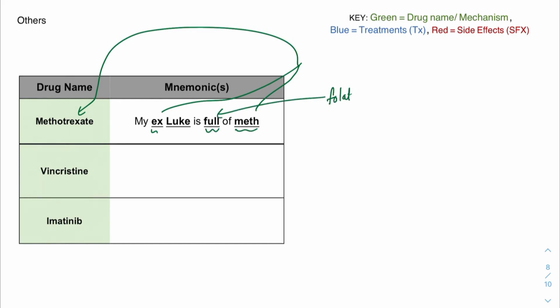The FOL stands for folate analog, and one of the problems that patients can have with taking this folate analog is that a lot of their healthy cells are having issues because they're not using real folate. The folate analog is not only being used with the cancer, but also just the normal cells in the body, which leads us to our actual treatment that is given if there is too much of this folate uptake by normal healthy cells. That is where Luke comes in. Luke, the X, stands for leucovorin, as in that is the treatment that will be given for the methotrexate toxicity.